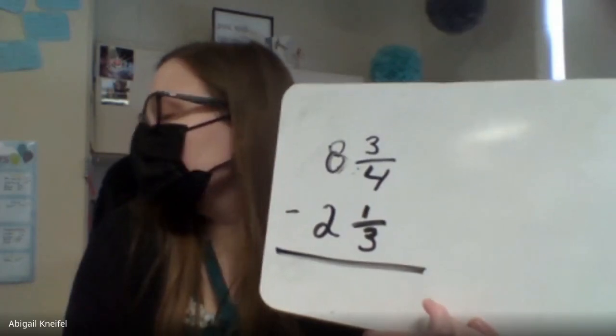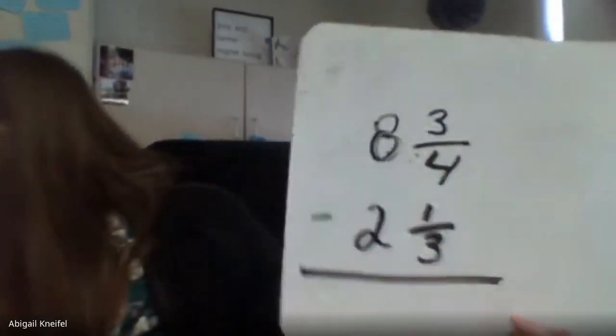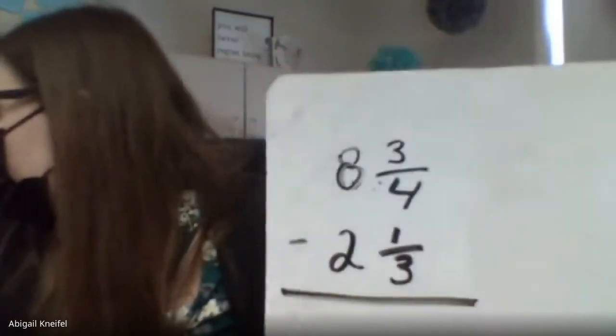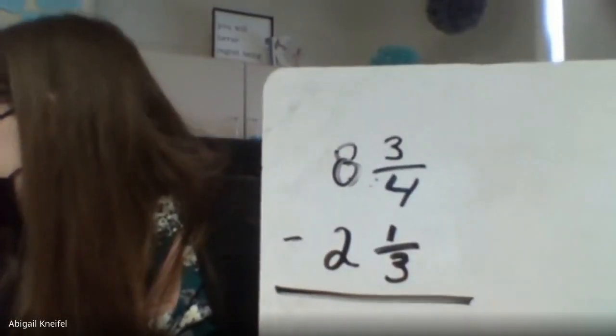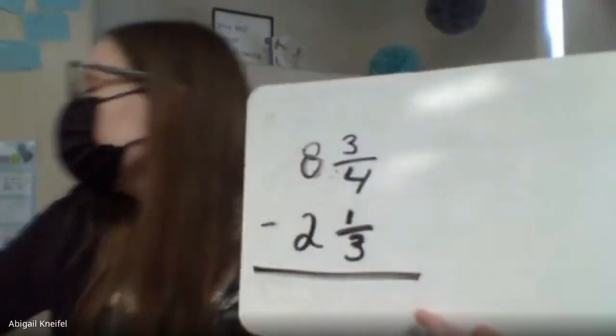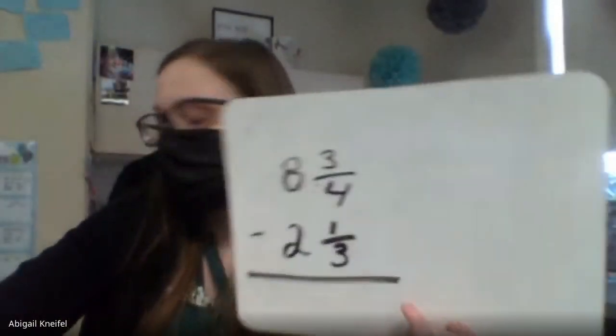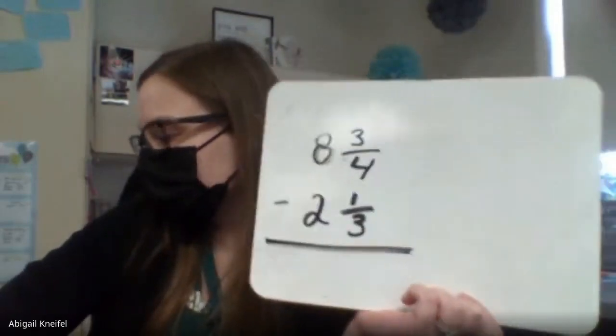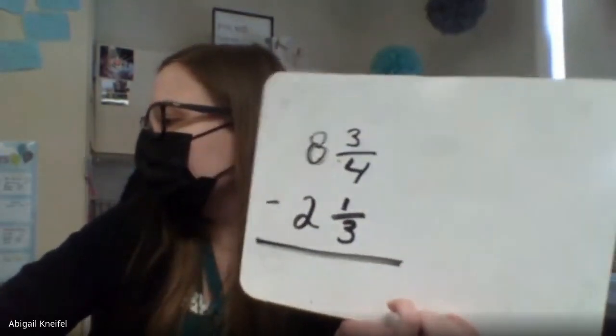Why are we going to put the 4 first? 4's on the bottom. We're doing a subtraction problem. 4 needs to be on this side. That's what you're going to be taking away from this one. You're putting them in the wrong order, and that's your problem, sir. I don't know why you do the bottom first. It's subtraction. They have to be in a certain order.